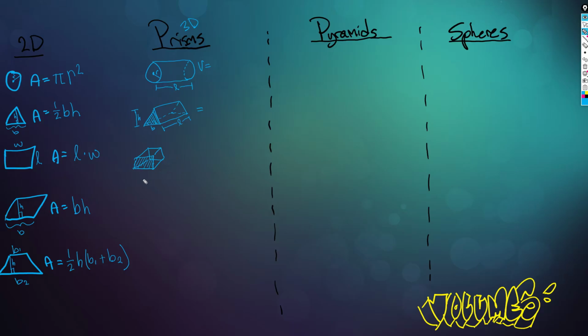Oh man, I feel like I'm just saying the same thing. So let's just get on with it. If you take any prism, no matter what, each prism will have a volume that is given to us. Let me put it down here. Given to us as the base of whatever shape makes that prism times the length of that prism.